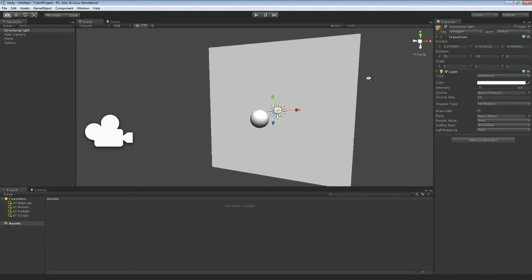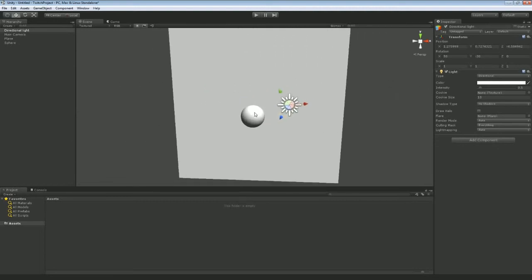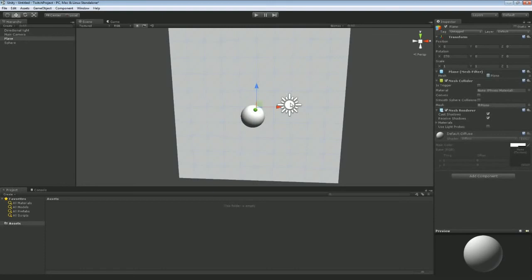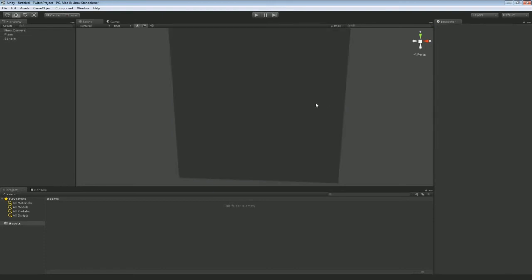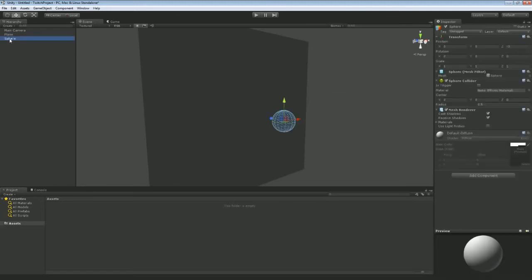So, to prove my point here, we have this directional light, this sphere, and this plane. I'm going to click on this directional light and get rid of it, which makes things very dark. What I want to do is click on my sphere, which is right here, and add a light to it. There's no reason that another game object can't be a light. There's nothing different between a light and any other game object. They're both just game objects. The light game object just happens to have a light component, which, as a component, can be added to anything. The way we add a component is we can do one of two things.